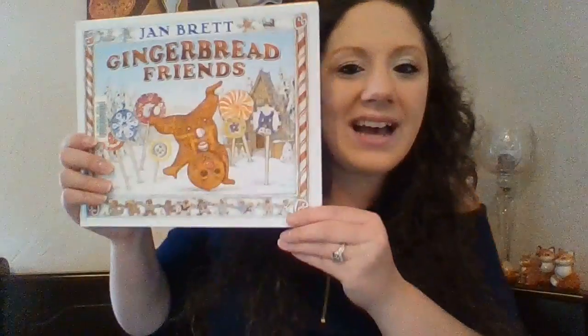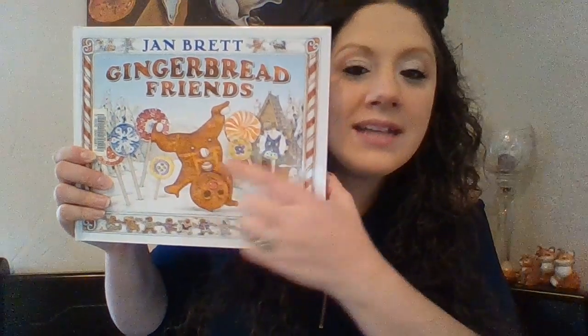And of course, there are other gingerbread men too. This guy has candy buttons and a lollipop nose. There are so many different ways to make a gingerbread man. I have some starting things for you guys, like some eyeballs, squigglies, and some cotton balls maybe for icing, and a few other things. But feel free to use anything you have at your house too. Please send me a picture sharing your gingerbread man — or gingerbread girl, I suppose.